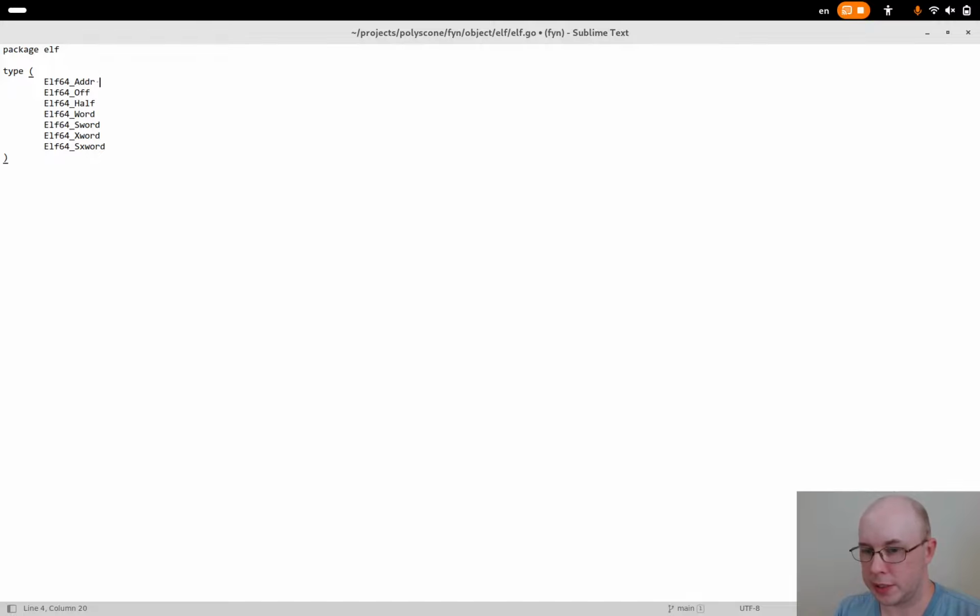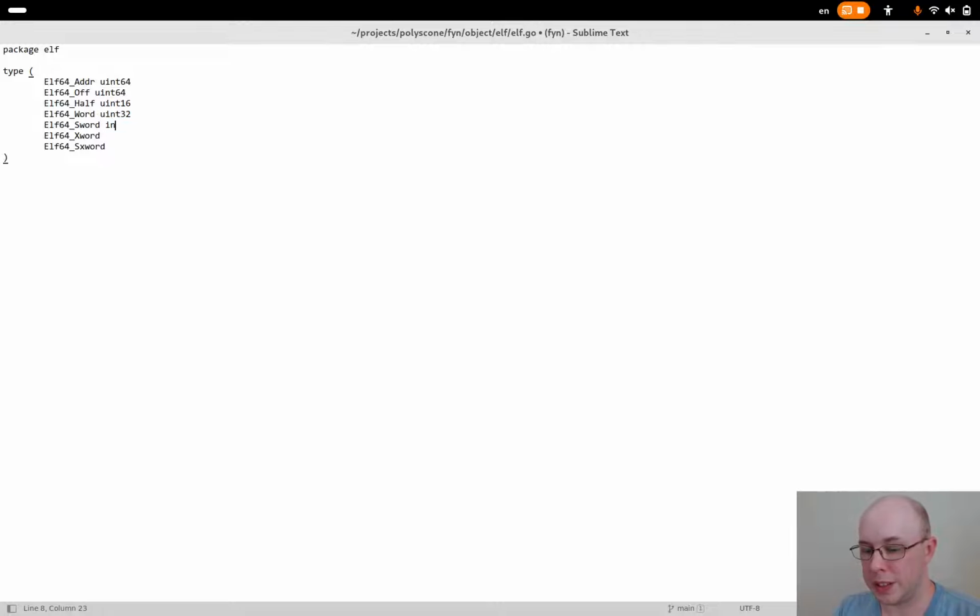So an address in 64-bit is 64 bits, so this is uint64. The ones that begin with S are signed, and all of the other ones are unsigned. So an offset here is also 64-bit. Half is half of a word, which is 32 bits, so this is 16 bits. This one will be 32 bits, and this one will be 32 as well, but it's int32 because it's signed.